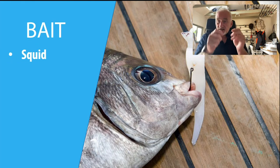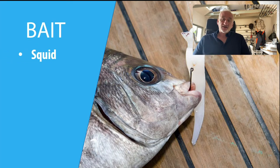Looking at bait now: one of my favourites is squid or cuttlefish, just cut into little strips and nicked onto the hook. It's very very durable, lasts a long time, and bream absolutely love it. They are pretty catholic feeders, however, and you can use pretty much any bait if you know there are bream in the area and you've got them feeding with your particulate matter or ground bait.